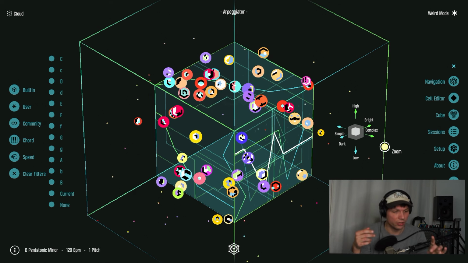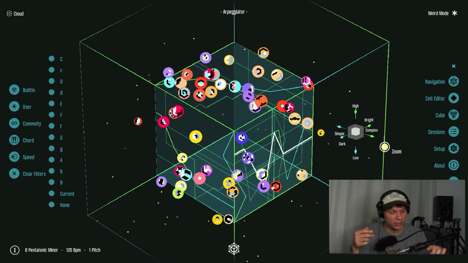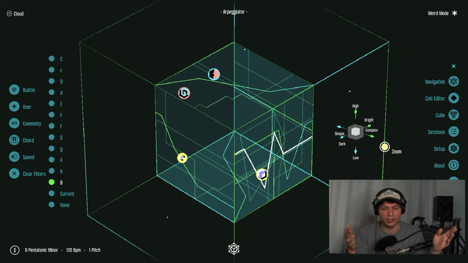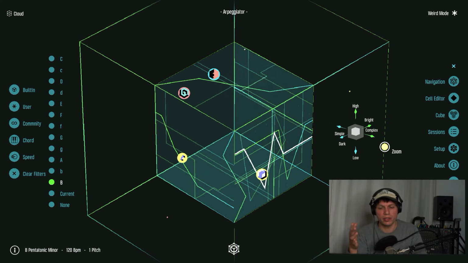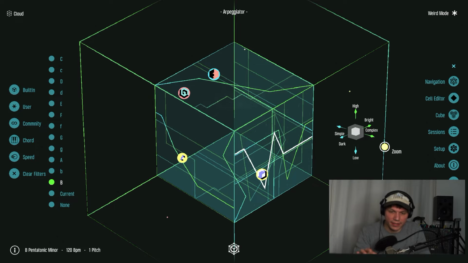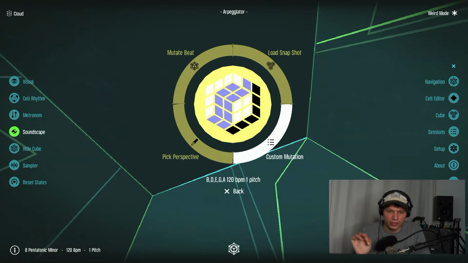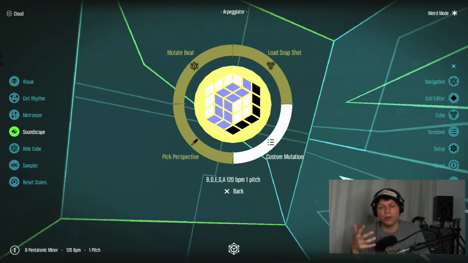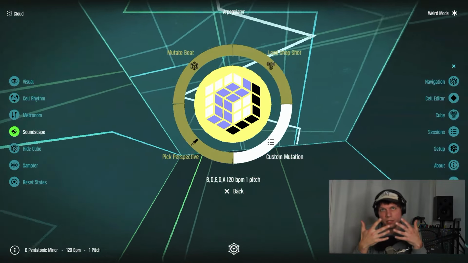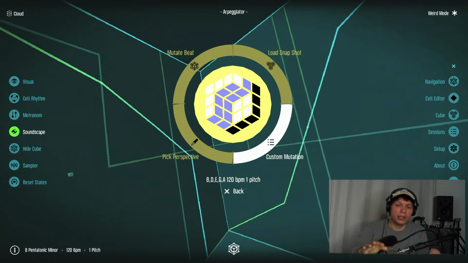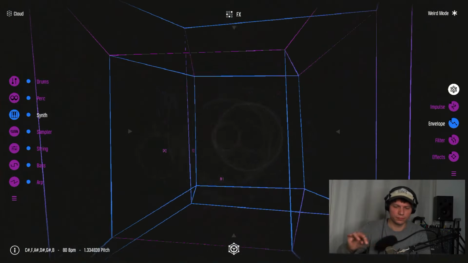I can now go to B and just look for all other B snapshots, and I will just take this one now, and when I tap on this, I can mutate now. I can merge these two states, for example by mutate beat.